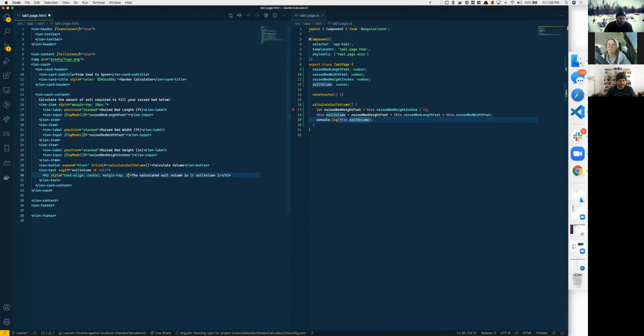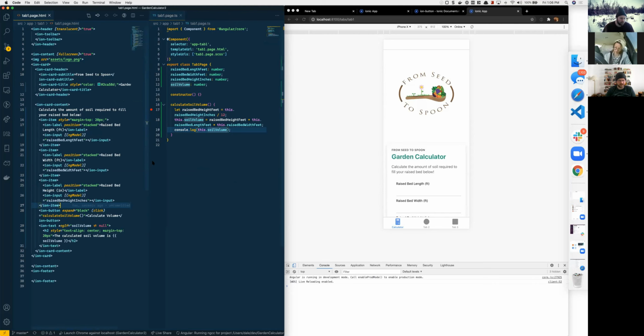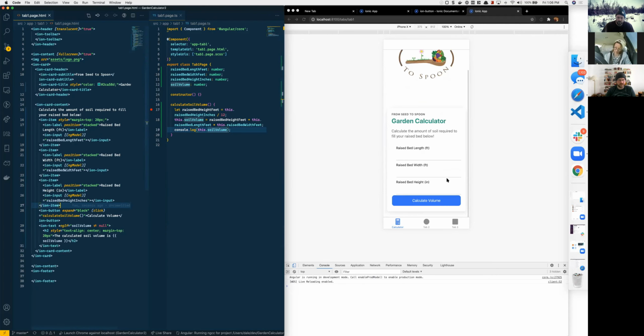This might be a silly question, but is there a best practice to use margin top versus margin bottom on stuff? So like you could put margin bottom on the button as opposed to margin top, but is there just a better way that people just assume to do it?